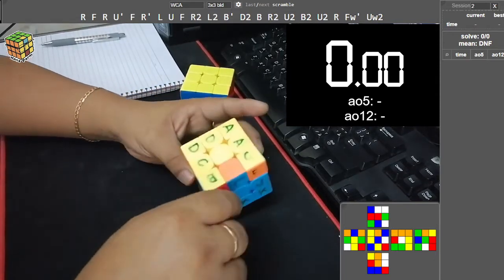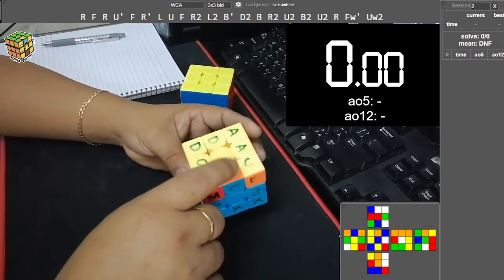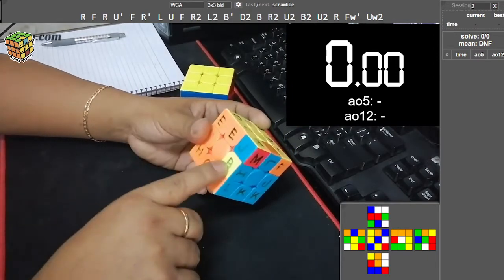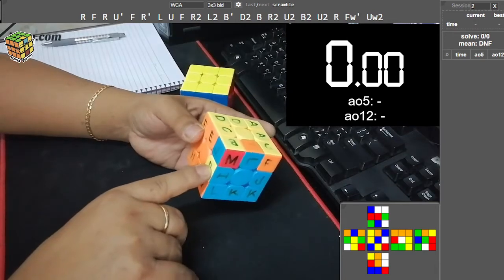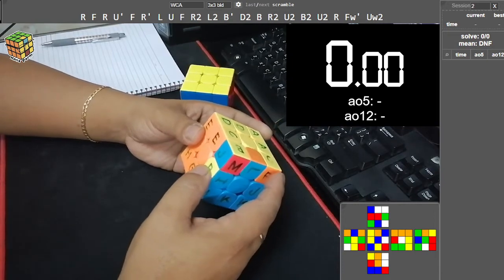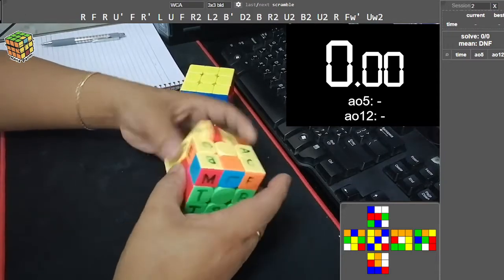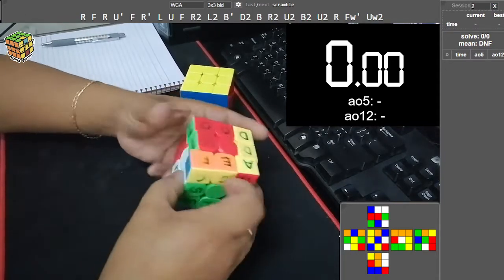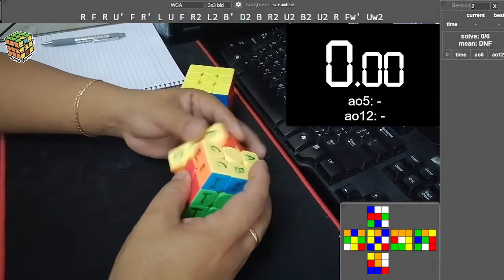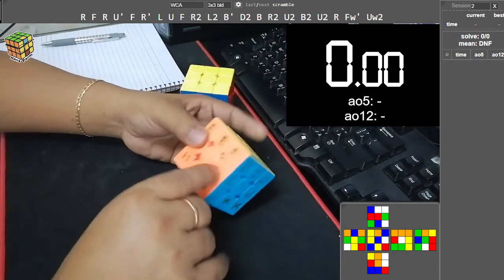Now you can see that in the buffer is orange and blue, which is supposed to be on this position, the F edge, front of the orange sticker. So let's perform the F setup move for the edges again. D wide 2 to bring it over there, L, T-perm, and then L prime, revert back, and D wide 2. There you go, the F is already solved.